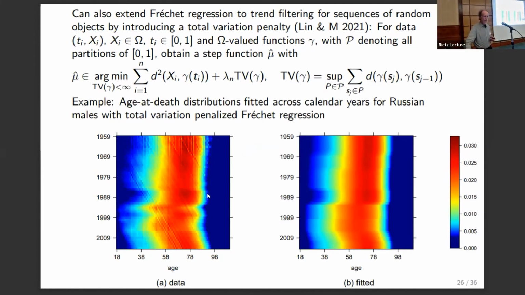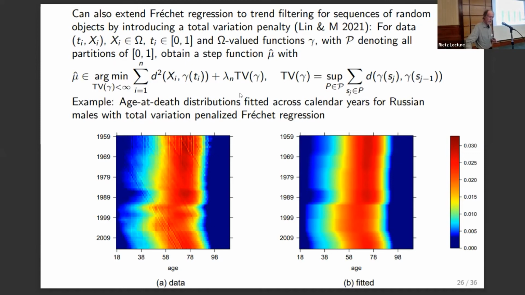So if you use this for, let's say, the data from Russia, so this is Russian males mortality. Again, I apply this to distributional data, age-at-death distributions, for Russia, males 1959 to 2012 or 13. Here is the raw data. These are heat plots. You look on top of the density, right? So that if the density is very high, it's red or black. So you look on the density from the top, and you see it's quite ragged, right? There are tons of variation here.